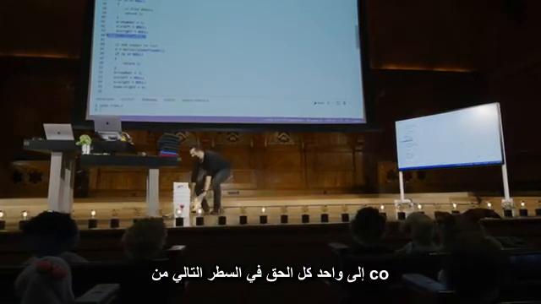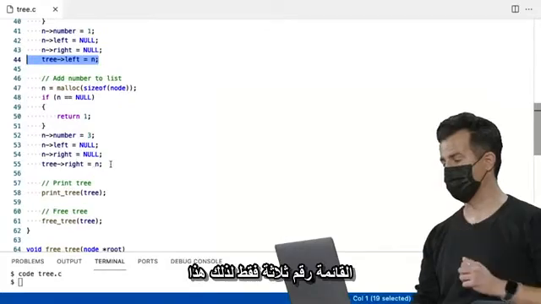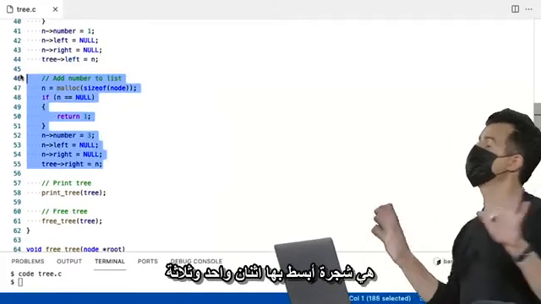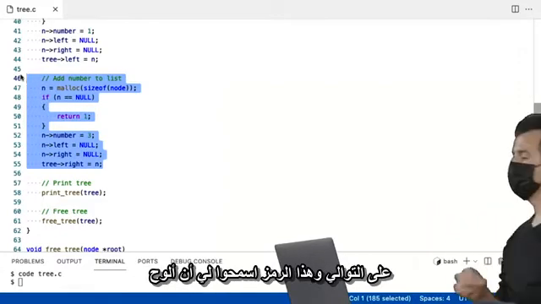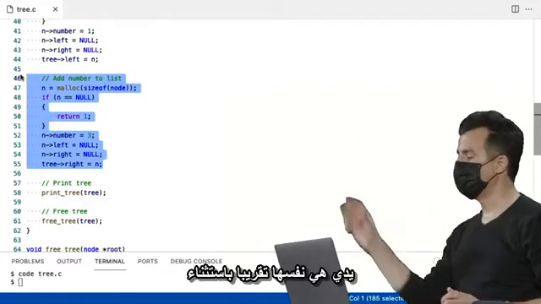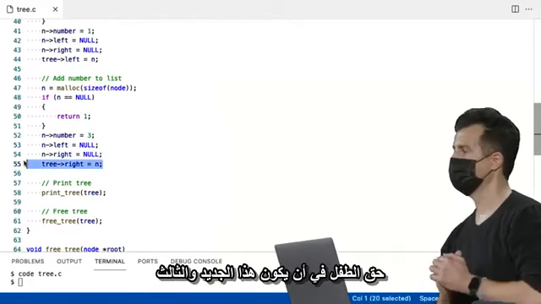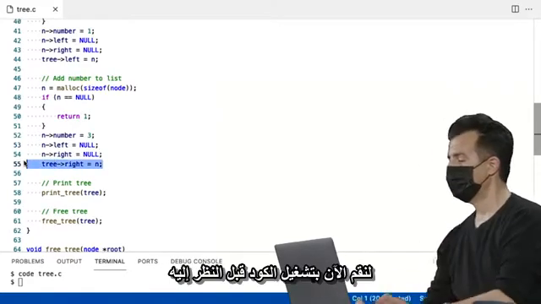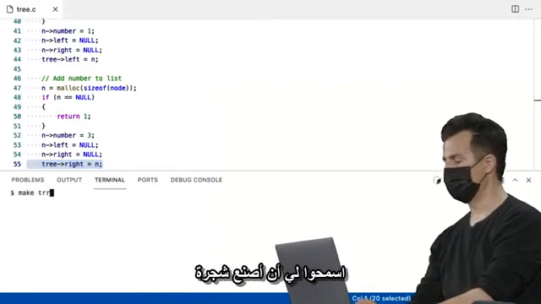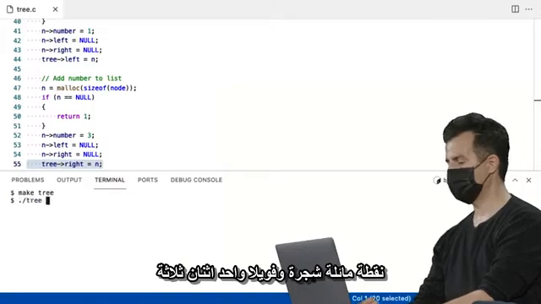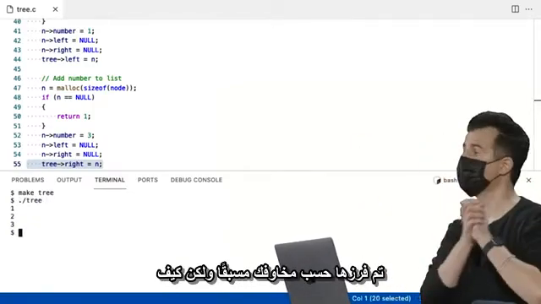All right, the next lines of code you can probably guess are me adding another number to the list, just the number 3. So this is a simpler tree with 2, 1, and 3, respectively. And this code is almost the same, except for the fact that I'm updating the tree's right child to be this new and third node. Let's now run the code before looking at those two functions. Let me do make tree, ./tree, and voila, 1, 2, 3. So it sounds like the data structure is sorted, to your concern earlier.